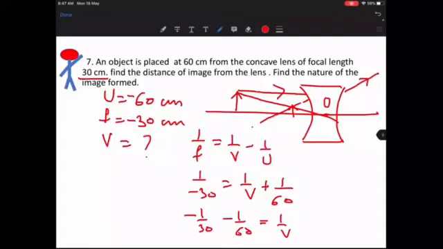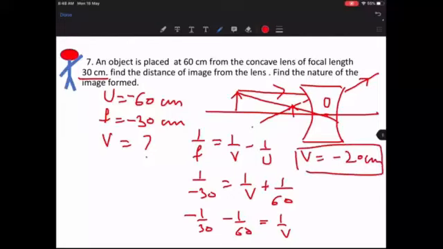Okay, Prashant says it is minus 20 centimeter. Anybody else? Write down your answers quickly. Okay. Saksham says it is also minus 20. Fine. Akshit minus 20. Fine. So I'm not calculating that for you. I am assuming that it is v is equal to minus 20 centimeter.